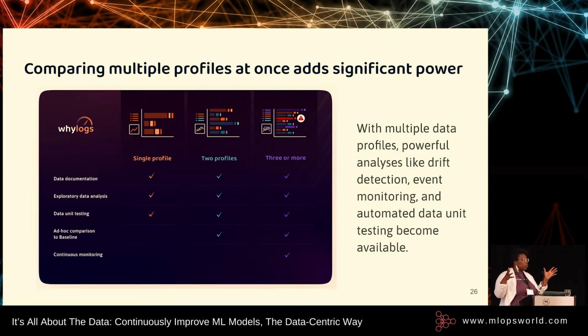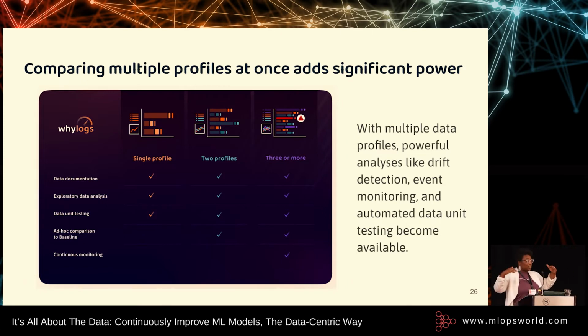So with a single group of data, let's say like your training data all in one pile, one group, you can calculate things. You can profile this data to document your data or store metrics about it. This is why whylogs is called whylogs, because you can use these profiles as a log for your data and store them somewhere and go back and look at them. Of course, with a single data set, you can do things like exploratory data analysis. It's a common thing to do. You can also do things like data unit testing. Some people mentioned this, things like coming up with constraints, knowing that the values in my FICO score row should never be above 850 or below, I don't know what the bottom FICO score is. Other things like this.